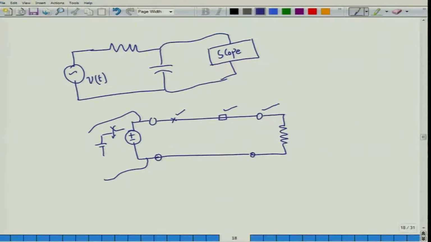So if you were to freeze time, essentially the battery is not changing with respect to time, but if at a constant time instant I consider the voltage distribution along the transmission line, I might see something like this. The voltage at this point will be different, the voltage at this point will be different, the voltage at this point will be different, right. So if I freeze time, then the voltage at different points on the transmission line also is a function of the position at which I am measuring the voltage.